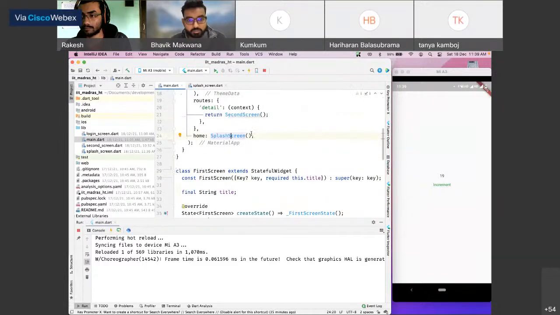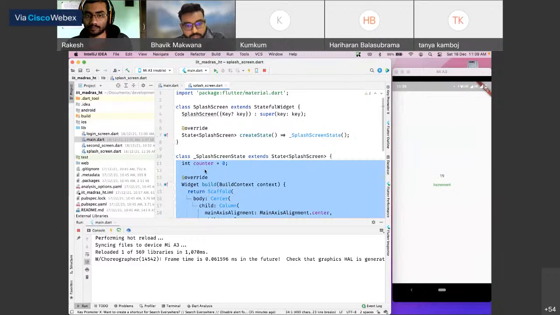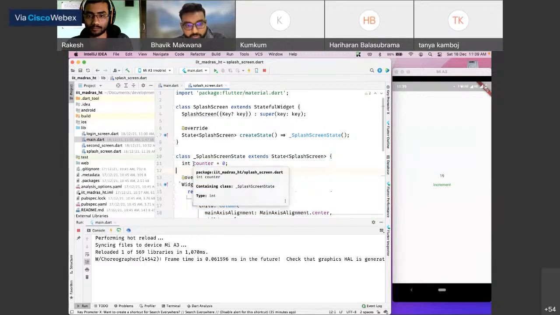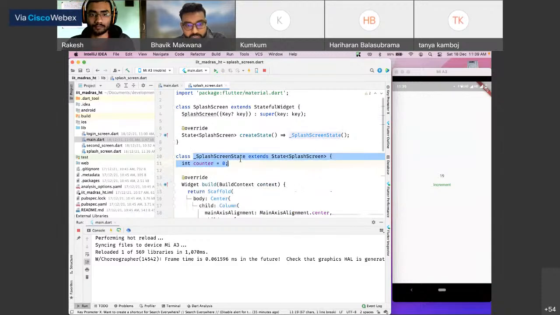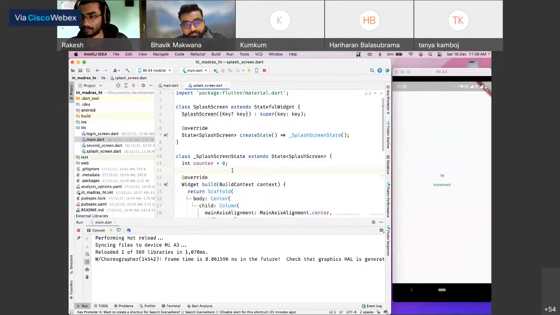We should not use anything from here over there, as it can break or cause memory leaks as well. We don't have to use the counter from this splash screen state anywhere else. We should not go for global variables. So that's the point.